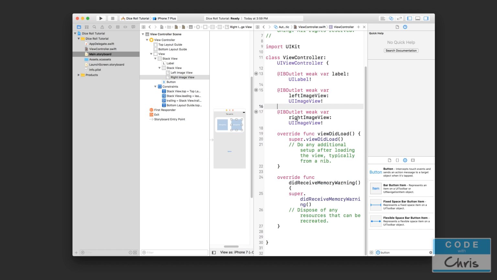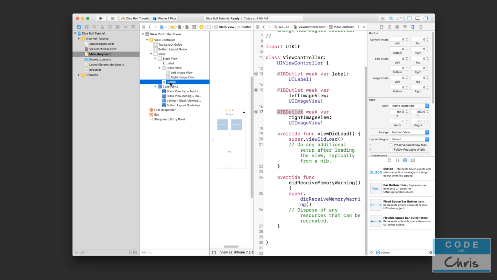Next thing we're going to connect is what's called an IB action. Now, IB action is kind of like an IB outlet, but the only difference is that an IB action lets you respond to events that are raised by elements in your storyboard here. So for instance, this button, when the user taps on it, it generates this event called the touch up inside. And if we want to connect some code to that event, we can do that by connecting that event on the button to an IB action function. So let me go ahead and show you how to do that.